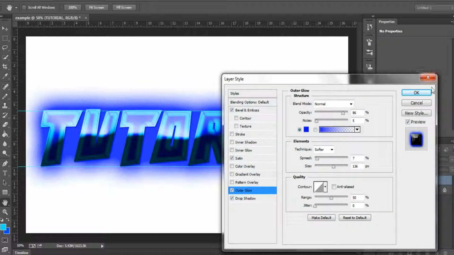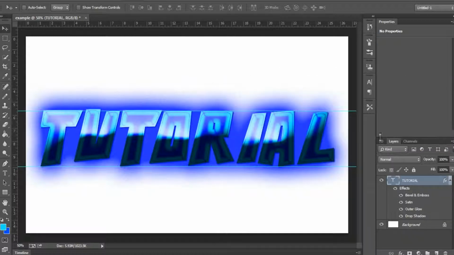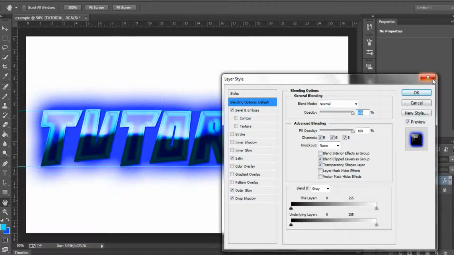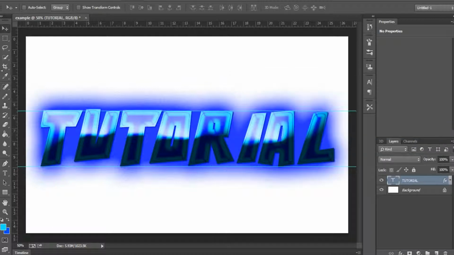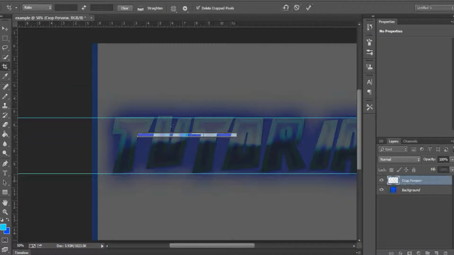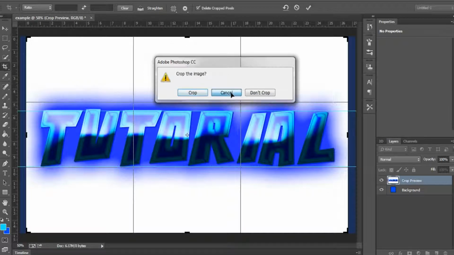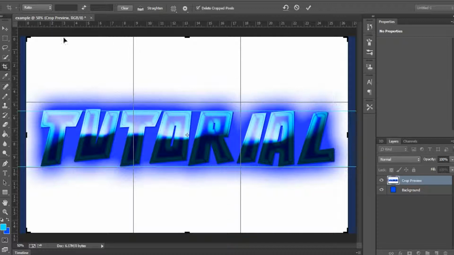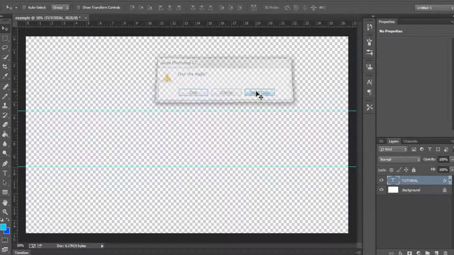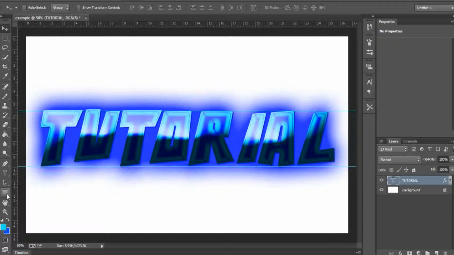So those are kind of the basic things you'll need to know for all of these. You can also change the opacity. I already told you about the opacity. So that's kind of the basic things you need to know. Of course, you can crop things. If it's a picture, you can just crop it a little bit. That's not really a big deal, and I just did something really weird. Alright, so that's kind of the basic things you're gonna need to know here.